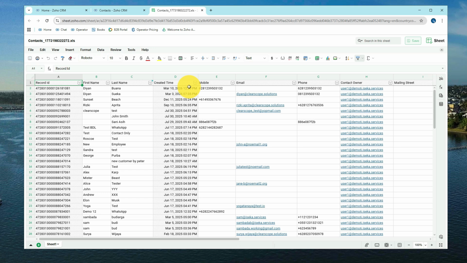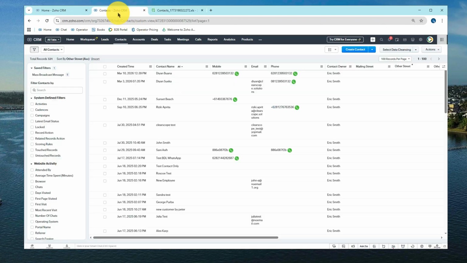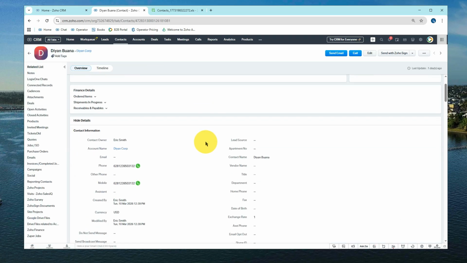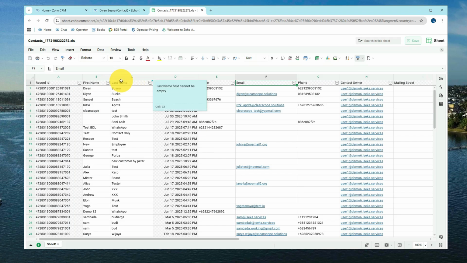If you know anything about spreadsheets, typically your first row is your headers or your columns, and you'll see that these match the field names. So if I open up this contact and look at all the field names, you can see that they match up to what's here as well.